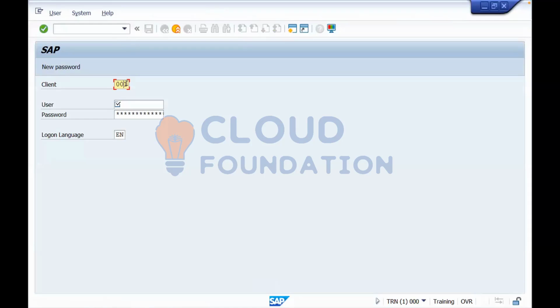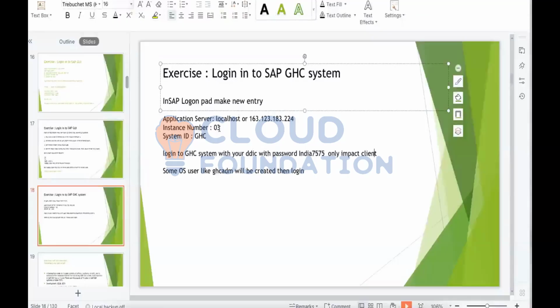So this DDIC, we will not use for any service kind of client, right? Like in Windows, for some services we use login usernames. This is not the Windows account, not the operating system. In SAP, are any services related to the application users' password details? We can do everything. DDIC is a master user, so we can perform all the activities. It has SAP_ALL, full authorization.